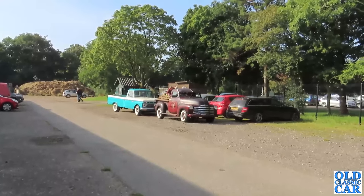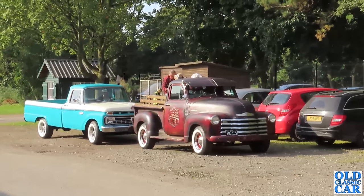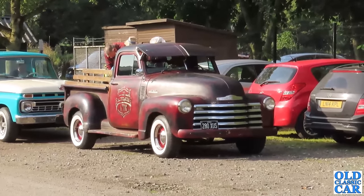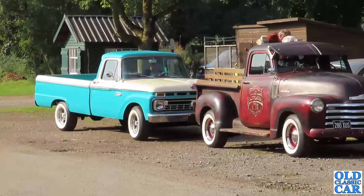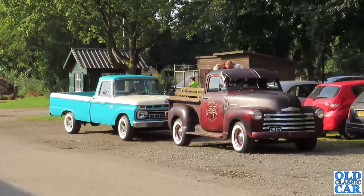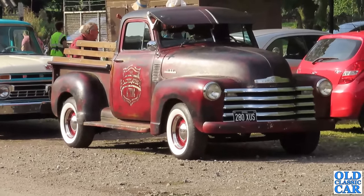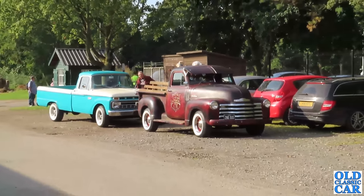Yep, we've got a Chevy 3100 step-side pickup in the front there. Later ones had a one-piece screen, but this is an earlier one with a two-piece windscreen. Yeah, and these were called the advanced design, this particular series of Chevrolet, introduced in the late 1940s. Behind that, we've got a much later Ford of the mid-1960s with what they call the flare side. Different manufacturers had different names for the shapes of the pickup bodies. But by and large, most people call those flat-sided pickups the flare sides. And the body on the Chevy, the step sides. I think step side was actually Chevrolet's term for that particular style of body, but it tends to get used for Fords and Internationals and so on.